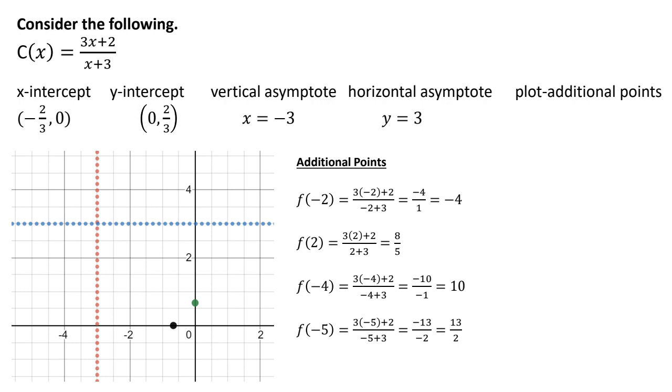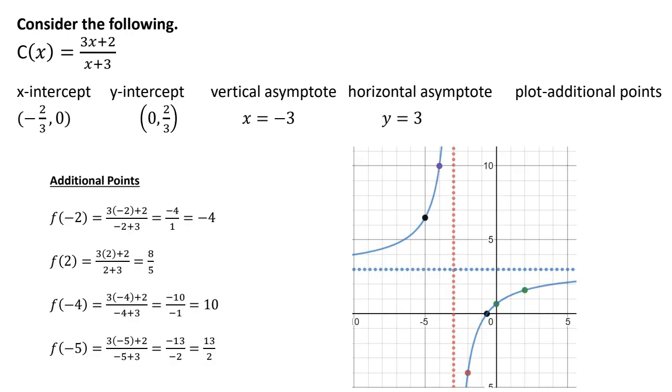So 13 over 2. So when I plot these points, again, I'm going to do a little cheating. I'm going to let the computer draw these points. Again, these are smooth curves that come very, very close to my asymptotes. They never cross or touch them. This is the graph to the left of my vertical asymptote, and these are the points connecting the points. These are the points to the right of my asymptote. Okay, so again, this is a review of our rational expressions. Okay.